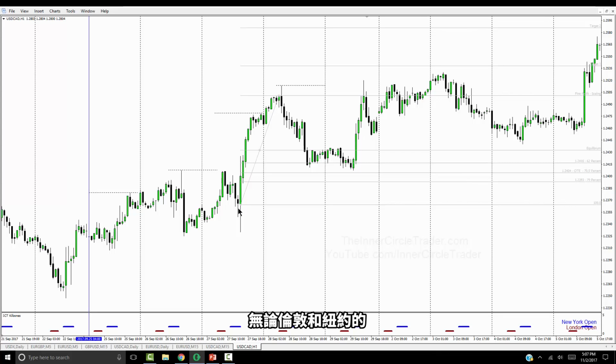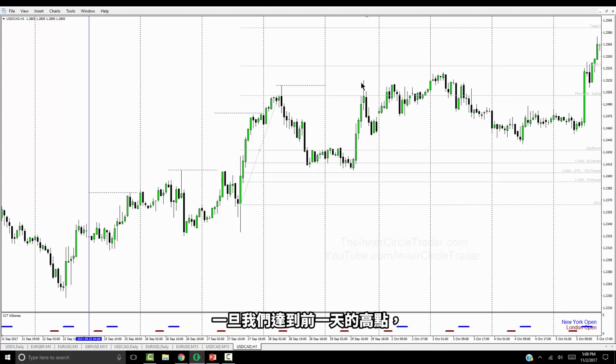I use session highs and session lows. So whatever the highest high and low was during London and or New York, I use those reference points. And then I just use the bodies, either the opener or close, whichever is the lowest for the low point of the fib, and the high point is whatever the highest is, the open or the close inside of the high. Okay. And that's all there is to it. Each new day, you're waiting for an opportunity for it to retrace back down into what would be otherwise the standard optimal trade entry, which is a 62% to 79% trade level, but targeting previous day's highs.